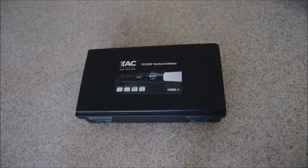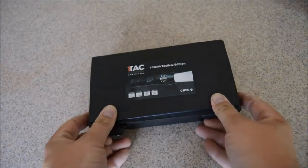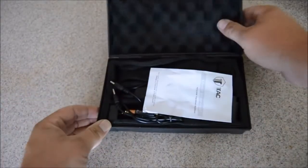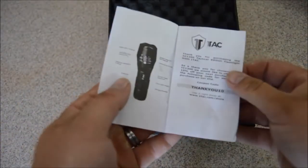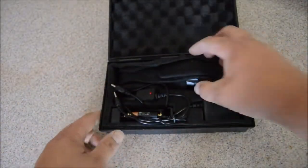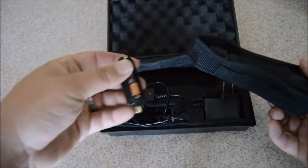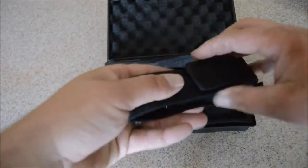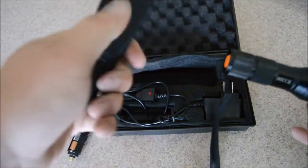Today we're going to go over the TC1200 Tactical Edition from 1Tac.com. Let's see here. Open it up. Just got it. Got your instruction manual. Little thank you note. I did already open it once just to put some batteries in here, and it takes 3 hours. It's got a nice carrying case with a belt strap.